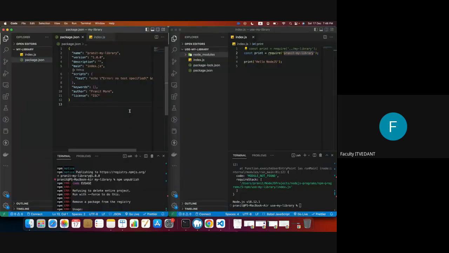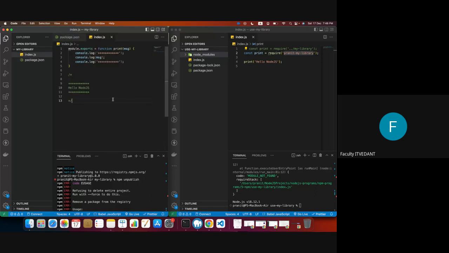Okay, so that's all about npm. We have seen everything about npm: installing, uninstalling, updating, then npm scripts, how to create your own package, how to publish it, and how to use it after publishing. This will be helpful for you in the future, because npm is everywhere.